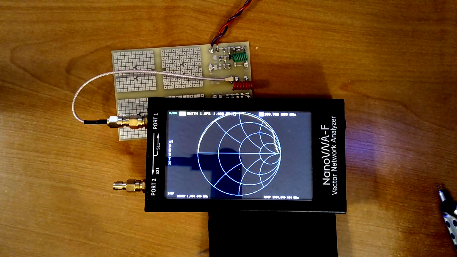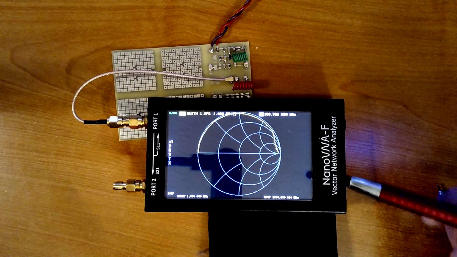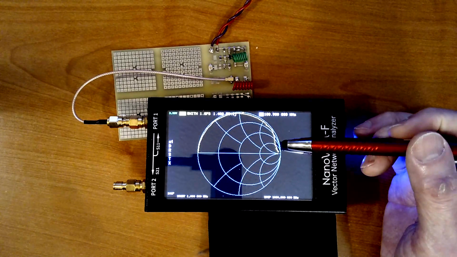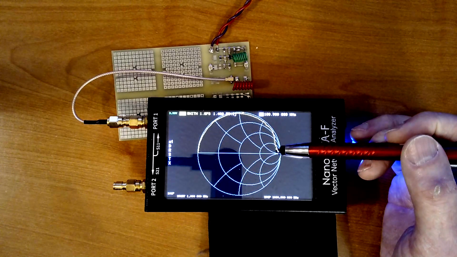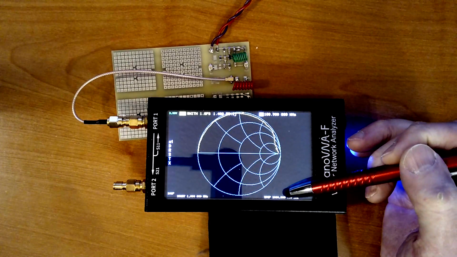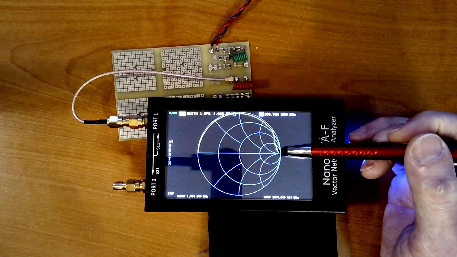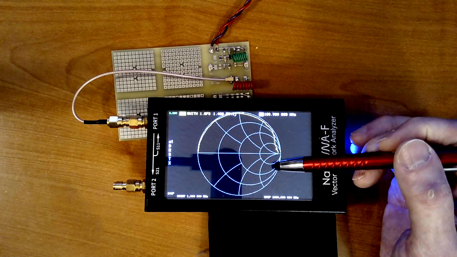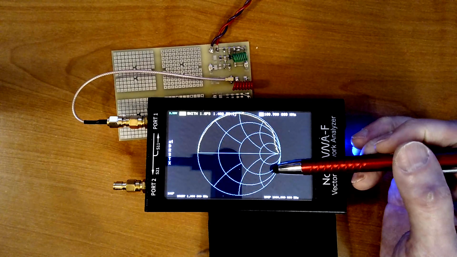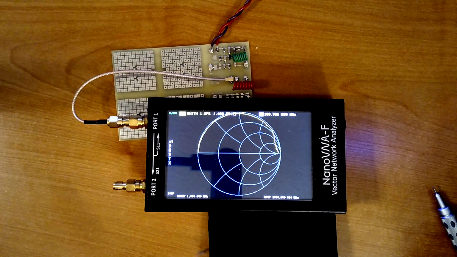Now, if you've been looking closely and you're familiar with Smith charts, you may recognize that this particular inductor never hit the self-resonant frequency. Even at a gigahertz, which is the upper range of my sweep, it did not go past the infinity point here, or the high impedance point, and turn into the capacitance region. However, let's look at one on the demo board and see if we can find one that does go past the self-resonant frequency point.